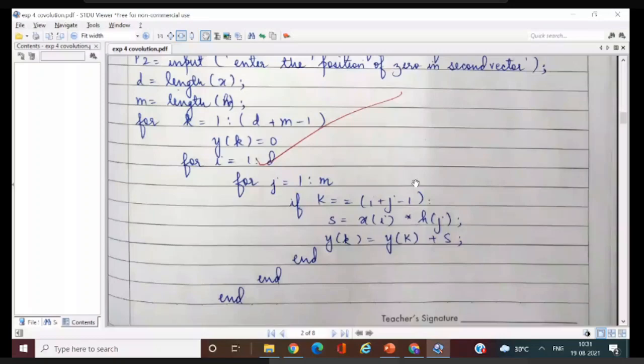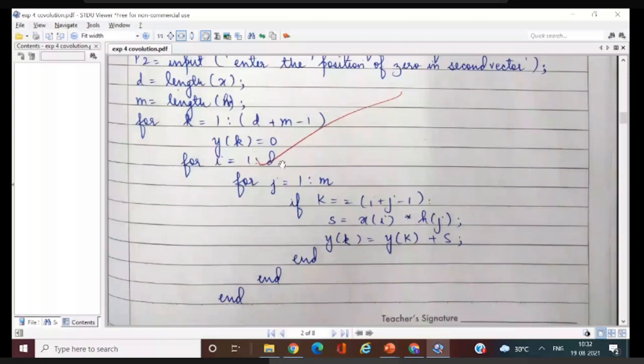So we have to assign the values at individual locations of the output variable y, where the results of convolution will be stored. One by one we will calculate and assign the value. Just try to understand the process. Try to understand the logic.